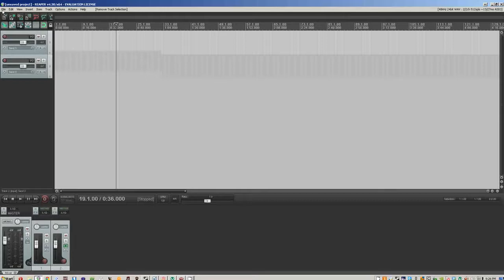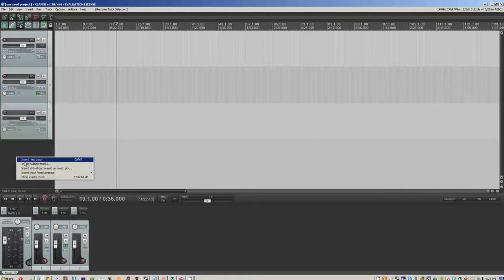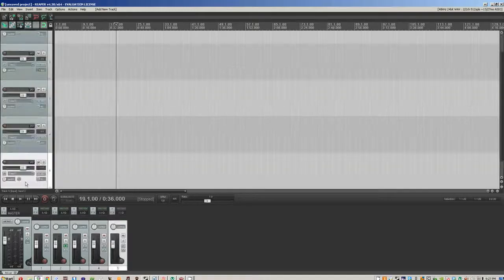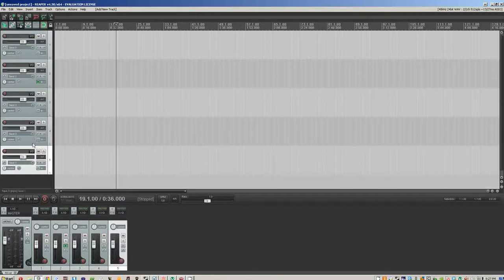Now, what you're going to want to do is open the main interface. The cool thing about the interface is that it's infinitely scalable. So if you hold Control and scroll up, for example, you get so many more options than what you had before. This is the left-hand bar. You can insert a new track by pressing Control-T, right-clicking and pressing Insert New Track, or, quite simply, double-clicking. Now what I have right now is 5 different tracks open. So, Control, scroll, and there you go, resized.